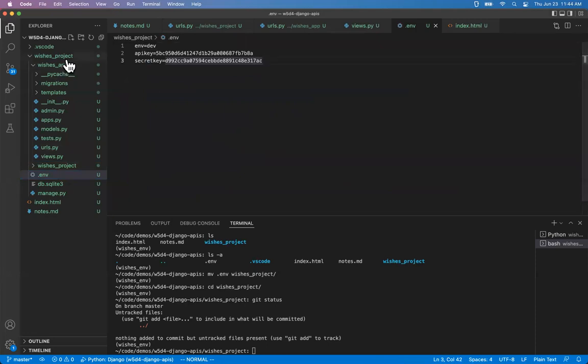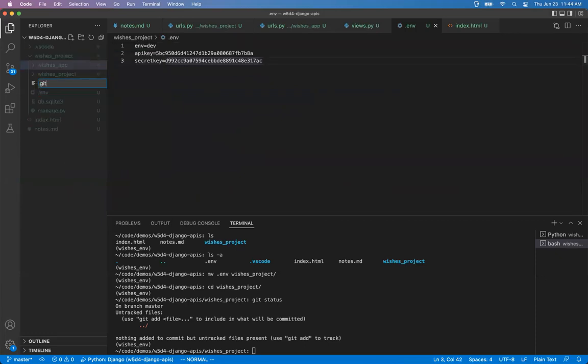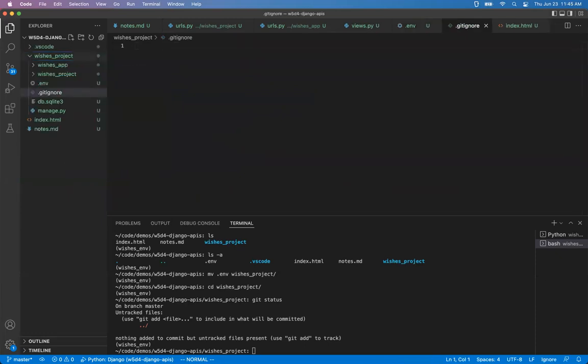So the way that we handle that is with a gitignore file. In the root of the project, I'm going to create a new file called .gitignore, and then I just list a whole bunch of files or folders in here, and Git will basically ignore anything that I name here. It will not add it or commit it or track it in any way. It just pretends like it's not in the folder. So definitely .env is a really important one to ignore.